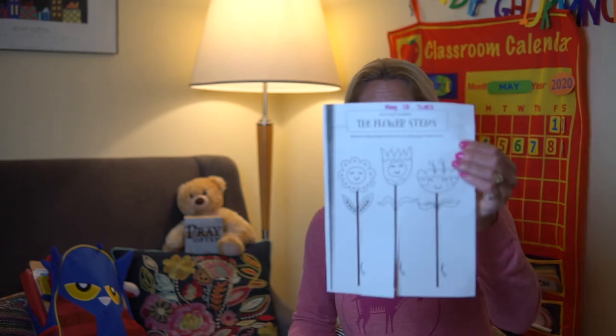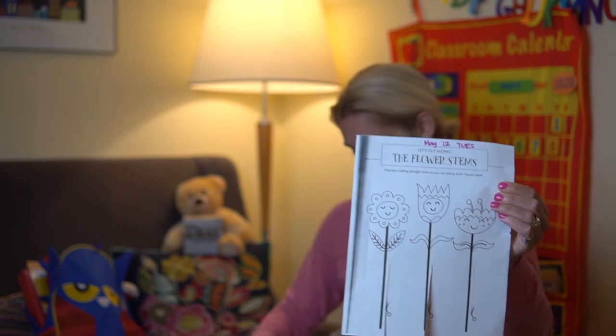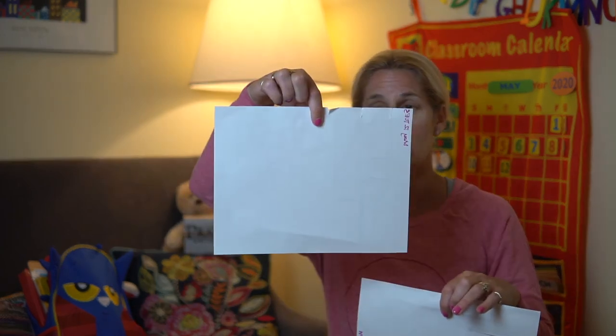Okay, so make sure you do a real careful job cutting. And go ahead and color your flowers, too, if you'd like. And then a really good job top to bottom. Where do you start your letters? At the top. Okay, so we'll always start our letters at the top. And remember, you can always turn your paper over and practice writing your name or drawing a person or whatever you want. But you could use the back of your paper, too.